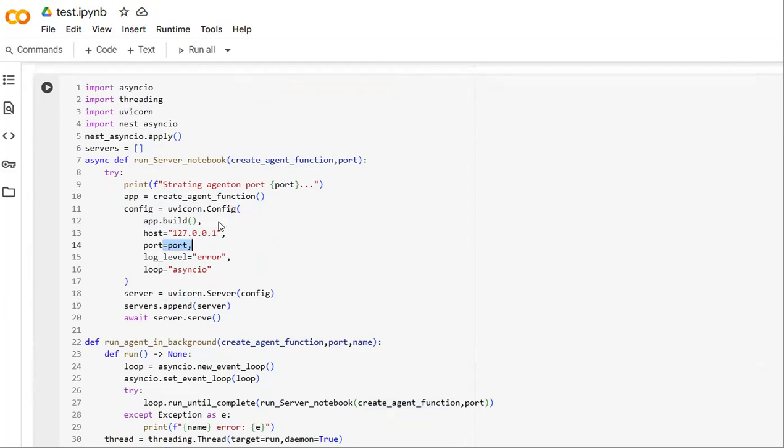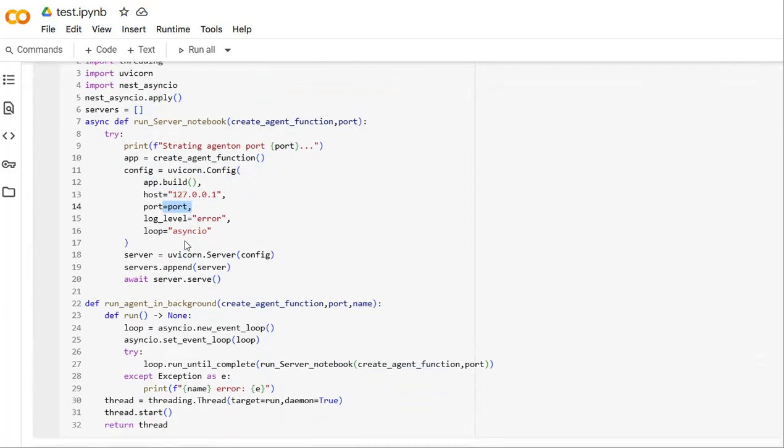So whenever we pass the create agent function for some specific port, this will start that agent on top of that port, and whatever agent got started will be added to the servers list. Using these Uvicorn configurations, we run that server, then we add that server to this servers variable list, and then we serve it.